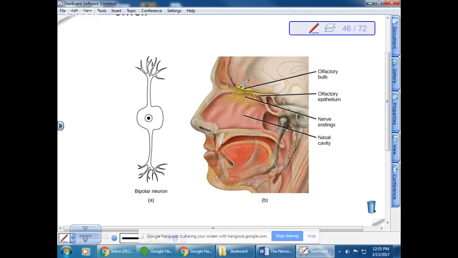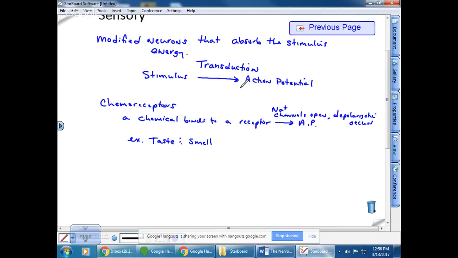And the olfactory bulb is then part of the limbic system, and it goes to the emotional center of the brain, and then you can have reflexive reactions. So there's some idea that we respond reflexively to people's smell that we're not even consciously aware of, right? So pheromones might play a role here. The type of people you like might be based upon how they smell to you. Okay, so those are chemoreceptors.